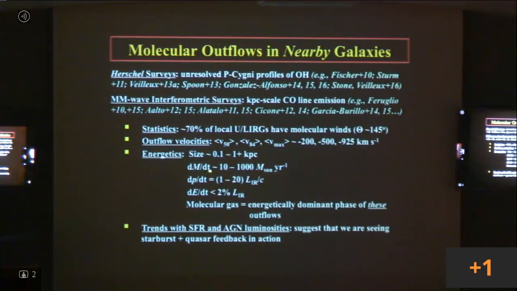The mass outflow rates range from 10 up to 1,000 solar masses per year for the most extreme ULIRGs. So this is a very large number. The momentum rates are large also. If one thinks of pushing the molecular gas using radiation pressure, we have a problem, right? Because the number is all the way to 20 times the radiation pressure in the infrared, which is the dominant term of just radiation on dust. There's plenty of energy coming out of these objects to drive these outflows, but momentum-wise, there's a problem.